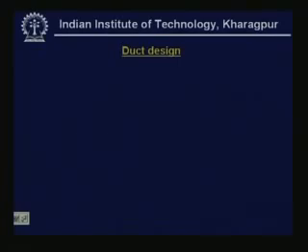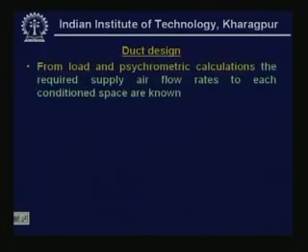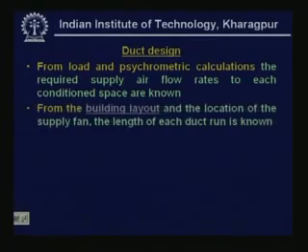Now, next let us look at duct design. Normally what is the input for duct design? From load and psychrometric calculations, the required supply air flow rates to each conditioned space are known. This we have discussed earlier. Then from the building layout and the location of the supply fan, the length of each duct run is known.